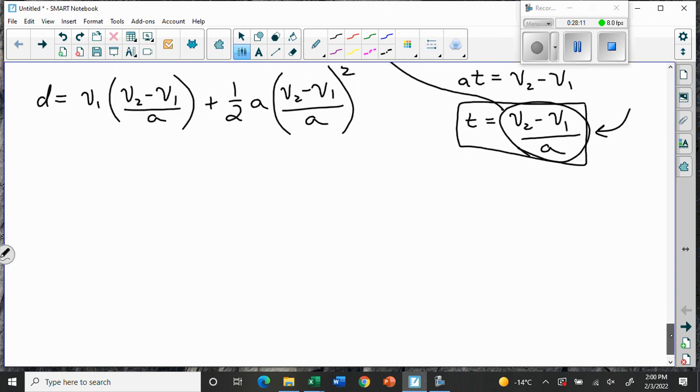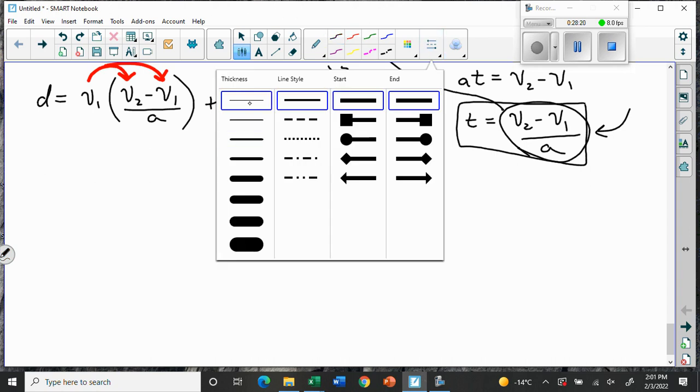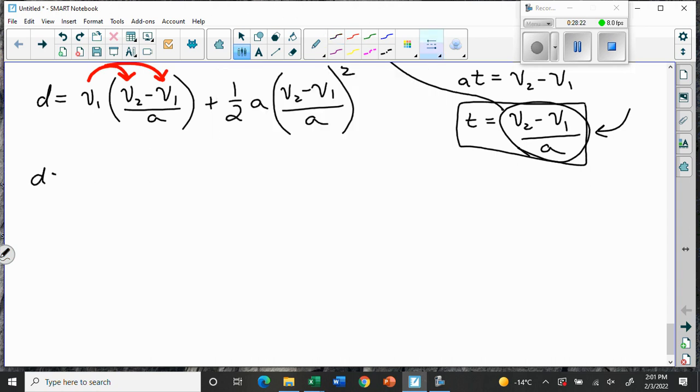Now that looks kind of messy, but there's going to be some cleanup here we can do using some simplifying techniques of mathematics. So the first thing I will do is I will multiply this v1 into the brackets to sort of get that out of the way. So that would give us d equals v1 times v2 minus v1 times v1, which is v1 squared. And then there's still an a on the bottom. The next thing I can do is sort of clean up the mess over here. But before I do that, I better square this top and, of course, square the bottom of this fraction.